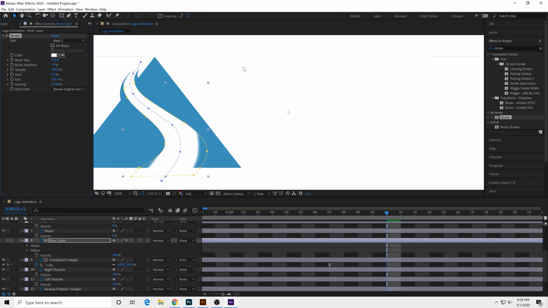Okay, so now what you have is you are able to animate along this path. So what we're going to do here is you have this end. So right now it's at 100%. If you were to drag the percentage down, but yeah, so let's take it down to 0.